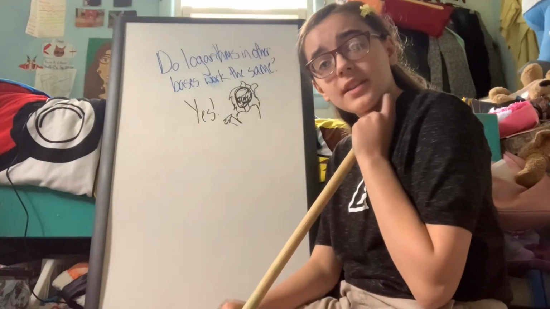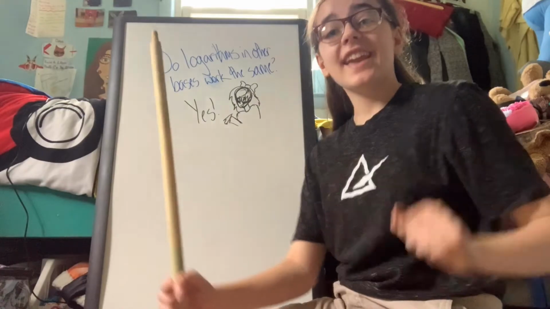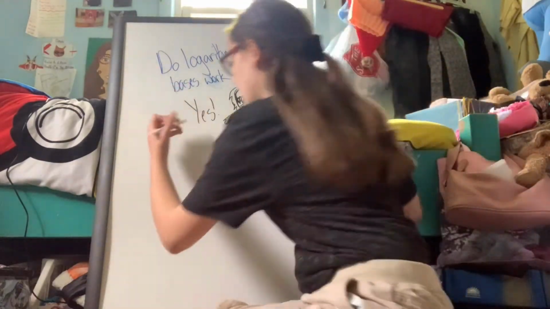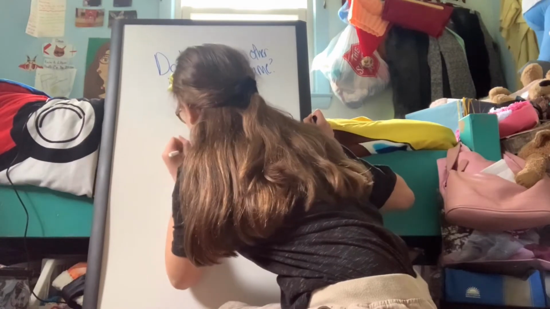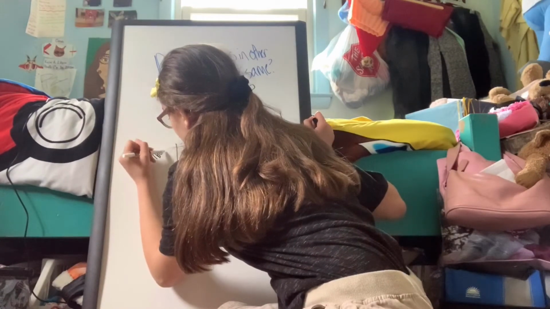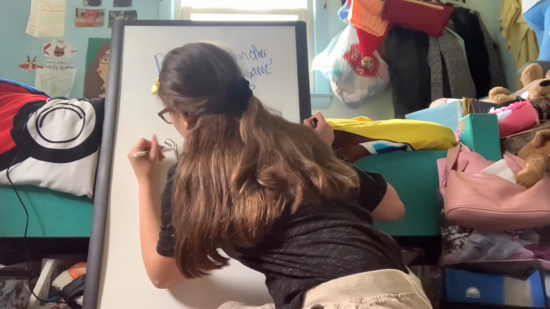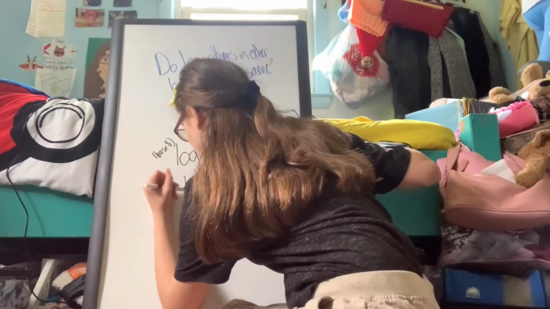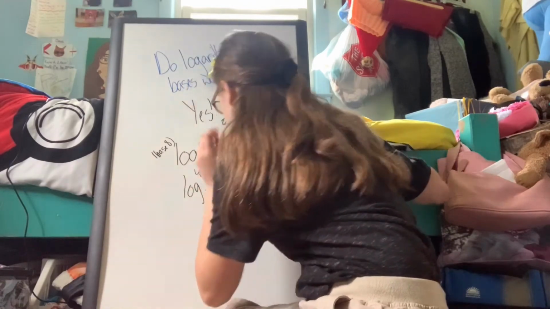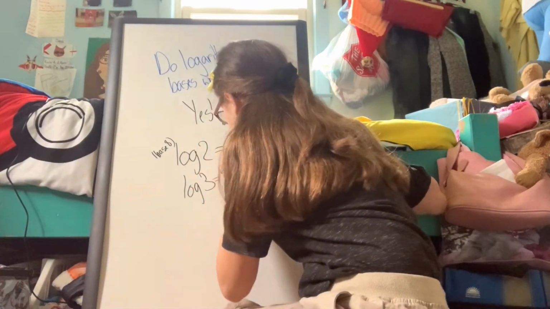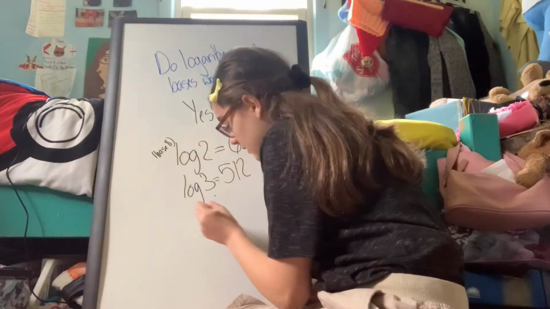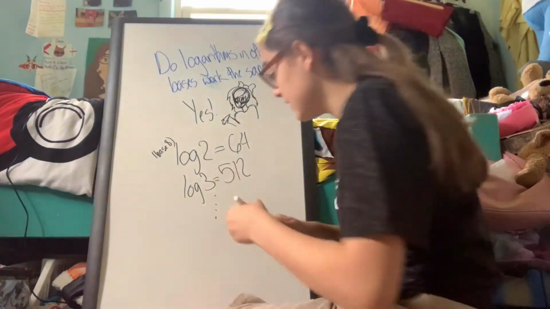Do logarithms and other bases work the same? The answer is yes, they do. If I took the log of 2 in base 8, so reminder, this is base 8, log 2 is 64. And log 3 is 512. And this goes on and on. Log 4 is 8 to the 4.